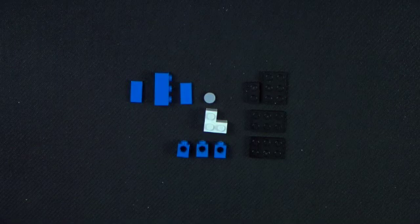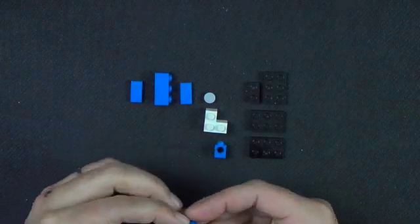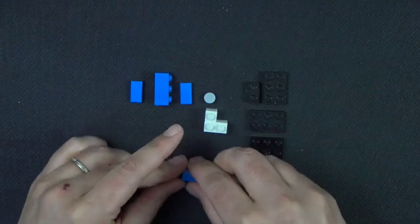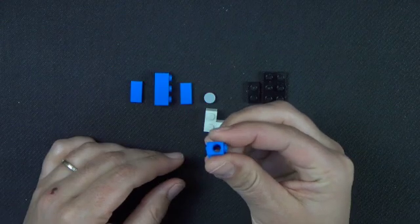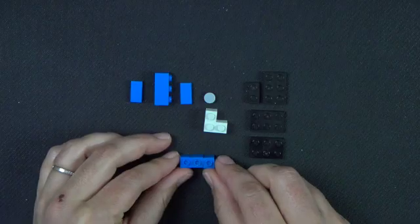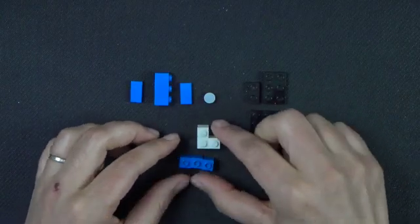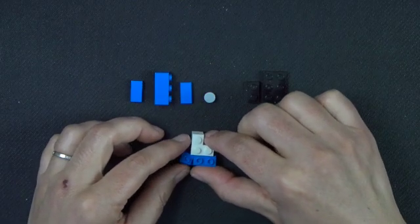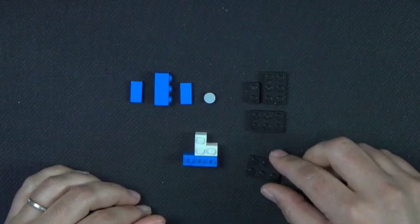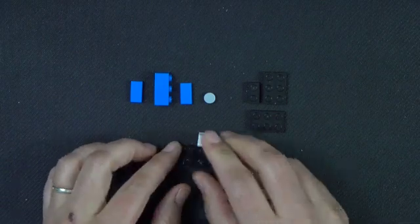Okay, next we are going to make a key. It's going to start with these 3 1x1 bricks with the technical, and we're just going to line them all up so that something can pass through them. All those holes need to be aligned. And then this is a 2x2 corner brick, and we are going to angle it right like that. And connect everything with this 2x3 black plate, like this.